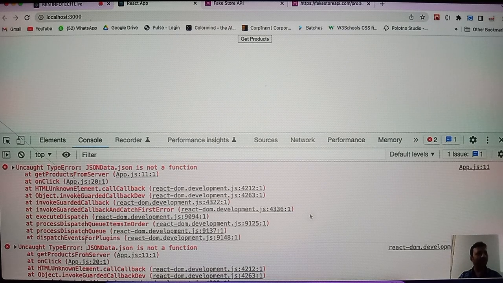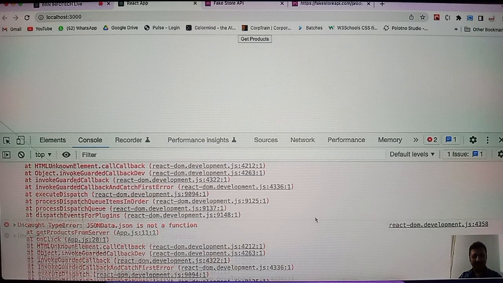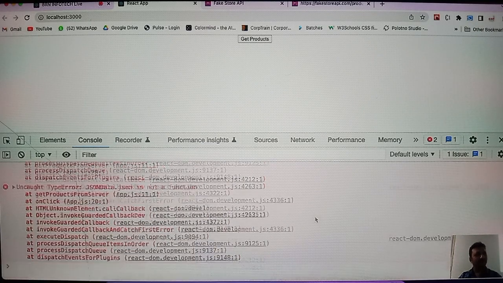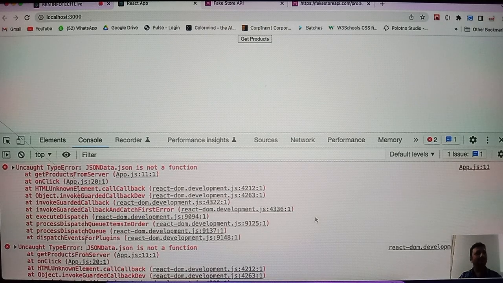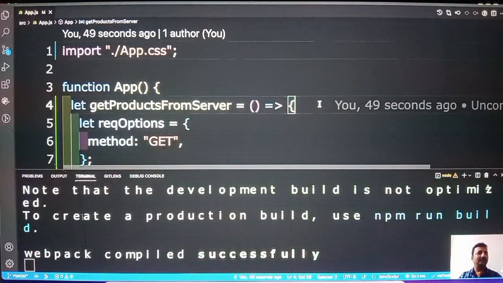Everything is perfect. JSON data.json is not a function. Why this? The error is because of this.